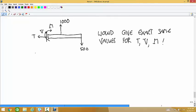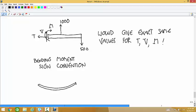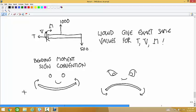Remembering these sign conventions, well, I can't help you with tension and shear force, you just have to remember those. But the bending moment is easy to remember. If you bend a beam like that, it's positive. And if you bend it like that, it's negative.